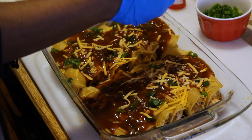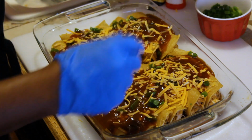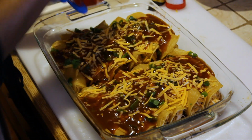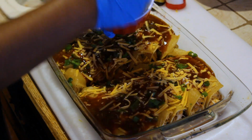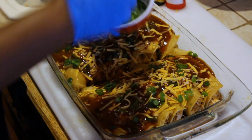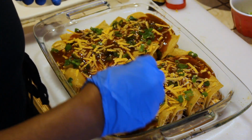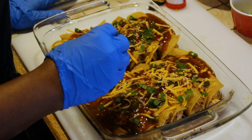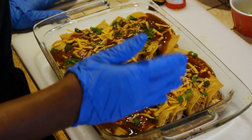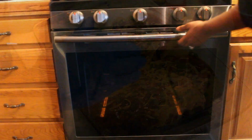Sprinkle that on there like so. Just a little bit more. Just keep in mind, you've got cheese inside of your enchiladas as well, so it's going to be a little cheesy. And just a few more of these little green onions here, okay? All right, so now we're going to put this in the oven at 400 degrees, and we're going to cook it for about 25 minutes. Keep an eye on it. You don't want to overcook it and dry it out, all right?